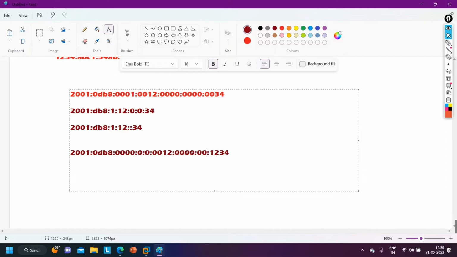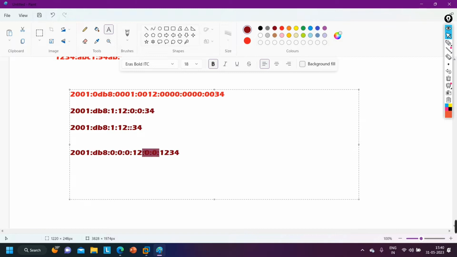After simplification, you can first reduce the leading 0s, right? Here also, here also, here also, and here also. But this is not the completely simplified address. So you can see here I have 3 consecutive 0s, and here I have 2 consecutive 0s. Where you have more consecutive 0s, that will be replaced by a double colon, and there cannot be more than one double colon, guys, in the entire IPv6 address.